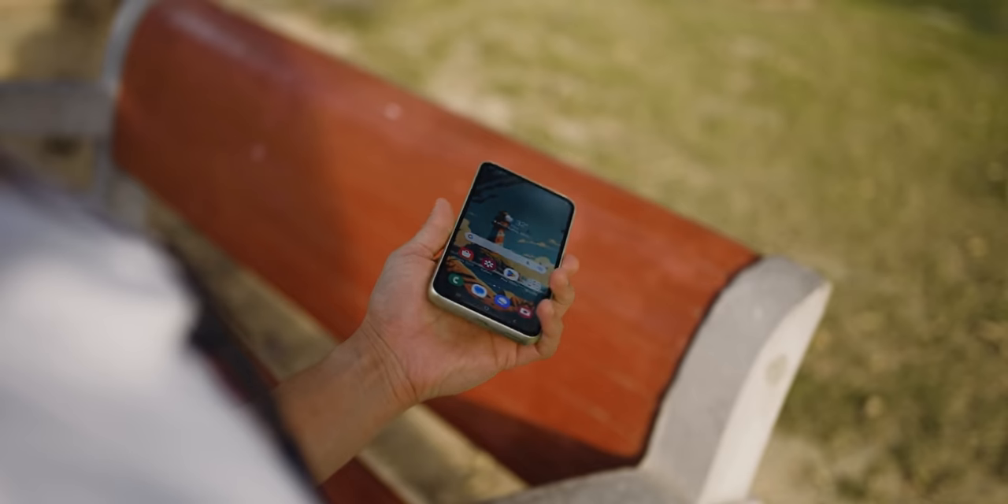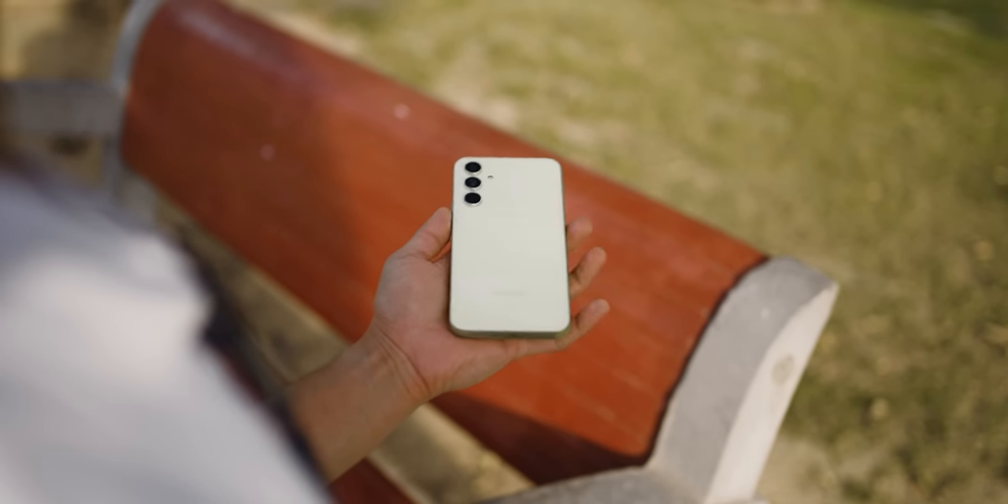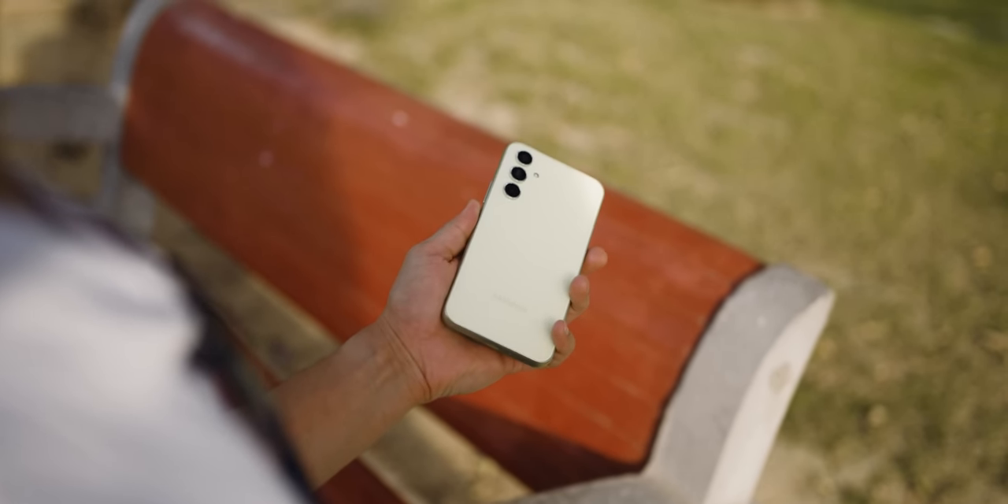Both plastic and glass have their own pros and cons. Plastic looks less premium but it's more durable and lets you be more carefree. Glass looks really nice and premium, but it's also prone to scratch and shatter. However, this does have Gorilla Glass 5 as protection both on the back and the front, which is a good thing. You are still going to want to put a protective case on this because it is glass and you definitely don't want to lose the elegance.